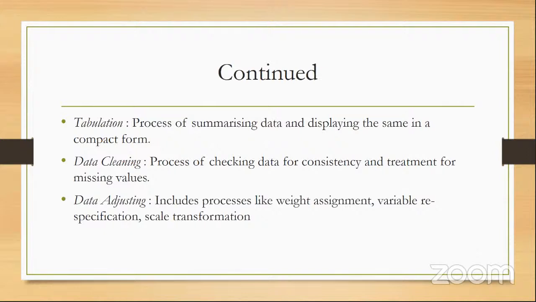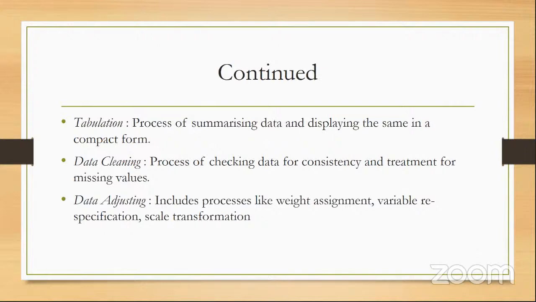Then variable respecification. So basically, you have many nominal variables in your data set, whether he is male or female, whether he is young or old, like that. We might have different nominal variables. So to subject them to quantitative analysis, we have to convert them into something called dummy variables. So that is a part of variable respecification. Now scale transformation. Different variables of interest might be on different scales. So we might want to bring them to a similar scale to get comparison.